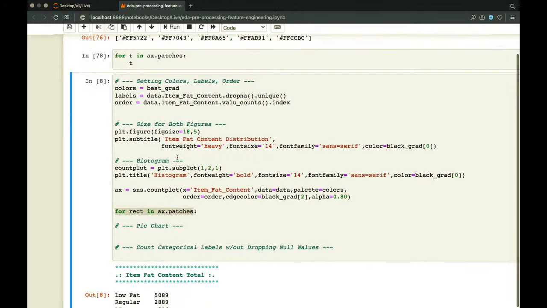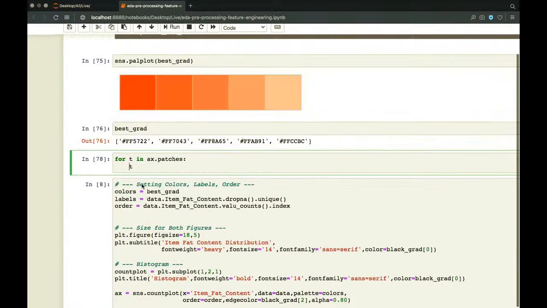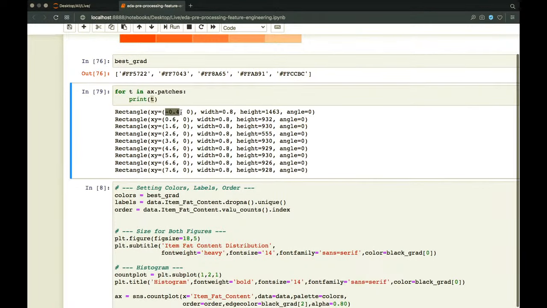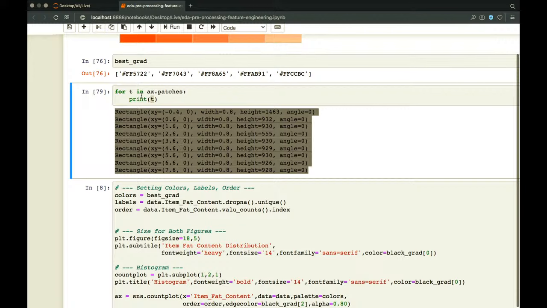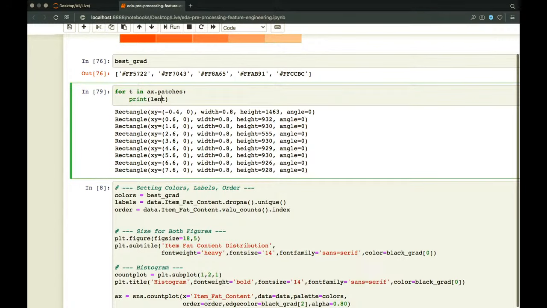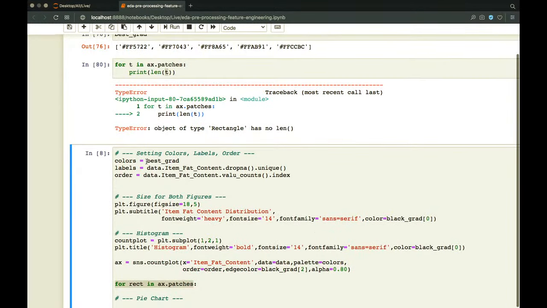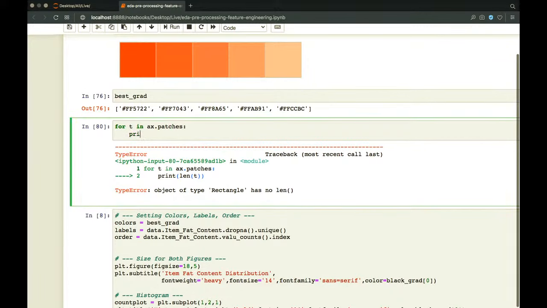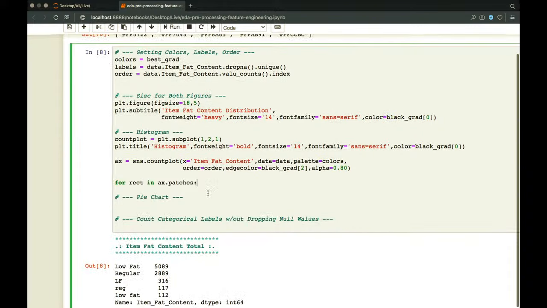I'll print it. See, this is a rectangle with these xy coordinates, with a width of this, a height of this, and an angle of this. So it is generating this many rectangles. Let me see how many there are. The rectangle has no length, so I guess just leave it. These many rectangles it will generate.